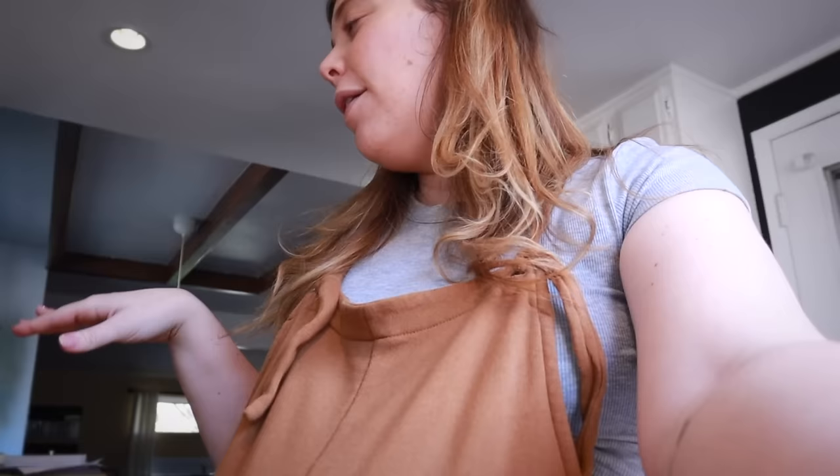Next I'm gonna crack 20 eggs. We're making 10 burritos — that's why I have 10 slices of bacon — two eggs per burrito, and just measure the cheese with my heart. It's literally just gonna be cheese, eggs, and bacon — nothing fancy. I feel like this ratio is right, and if I have leftover scrambled eggs I'll just put them in the fridge and eat them later this week. My camera's about to die. I've got eight minutes left on the bacon and I'm just slowly scrambling the eggs. For freezer stuff, everything has to cool down to room temperature before it can be assembled and frozen, so after cooking I'll let them sit on the counter for about 30 minutes.